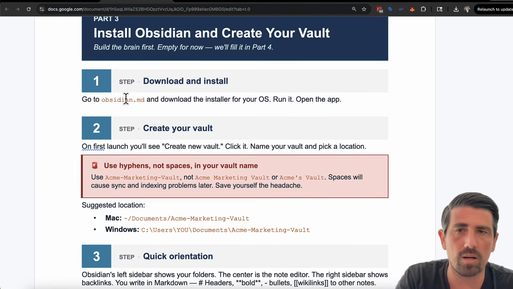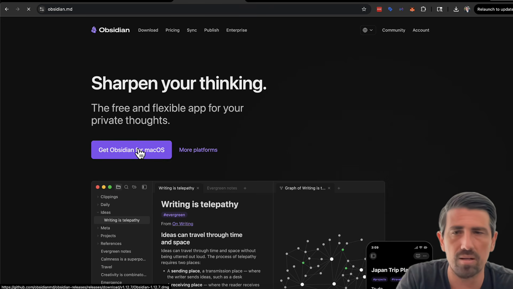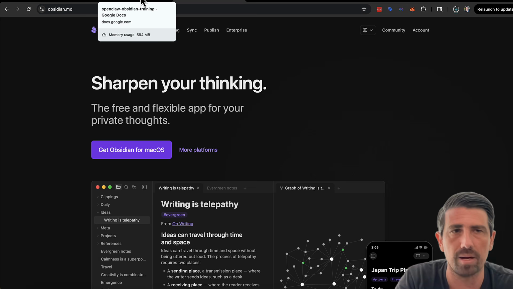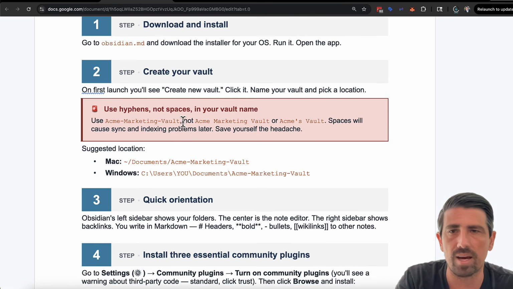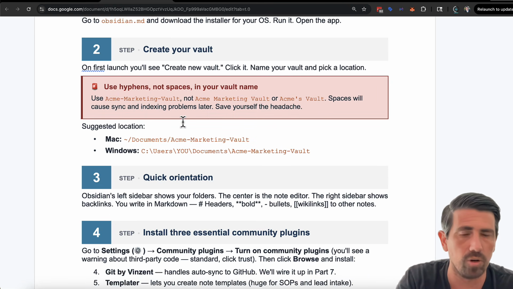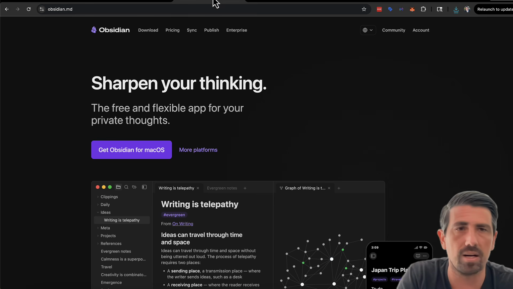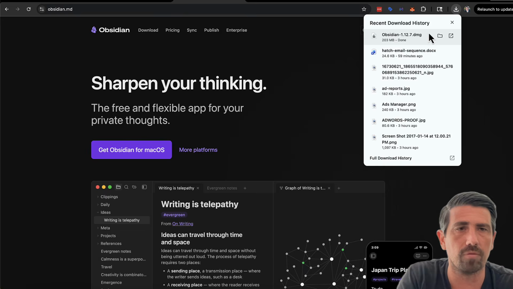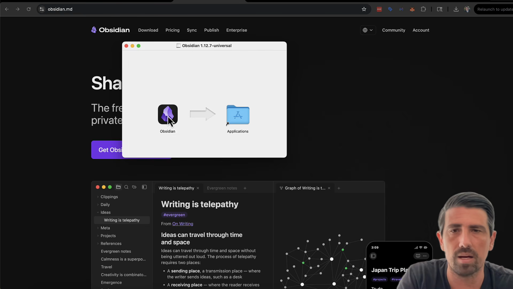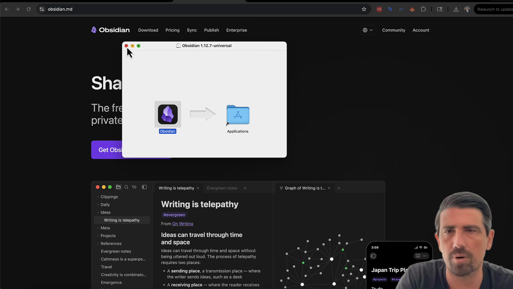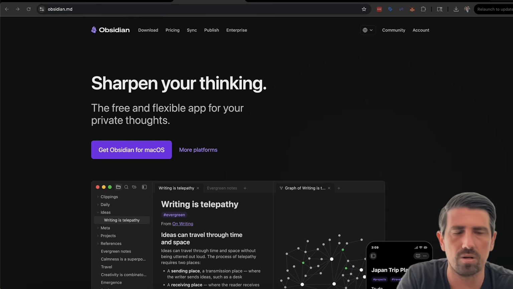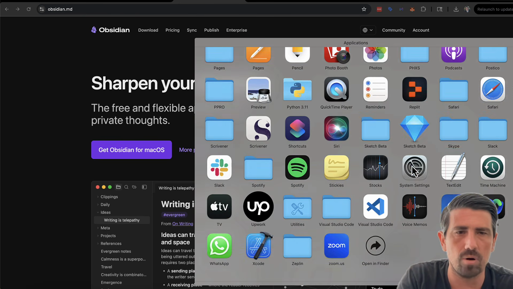So first thing, we're going to go to Obsidian and we're going to install it. So here's Obsidian. I can click to install it, and now it's downloading, and then I'll be able to install it from there once it downloads. On first launch, you can create a new vault. So we'll walk through creating the vault. Again, a vault is just a structure of all of your files and so forth, and drag that in. I believe I don't already have it installed. Okay, perfect. So now Obsidian is installed, and I'll be able to open that.